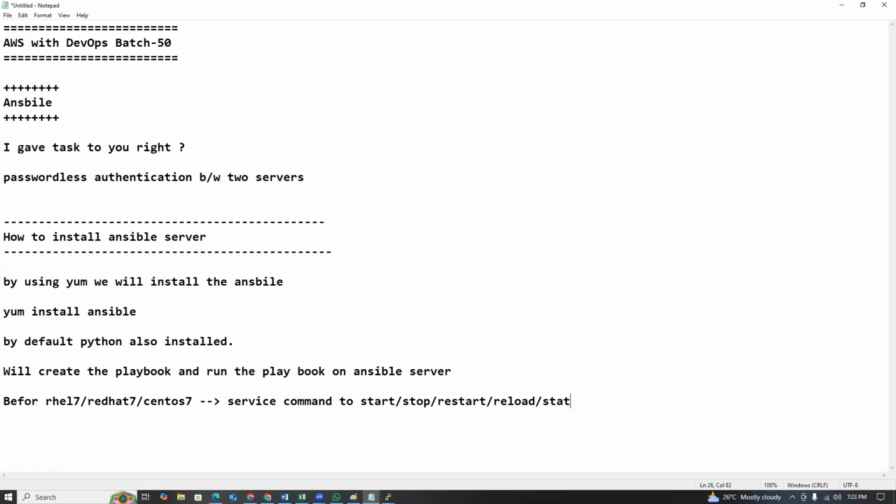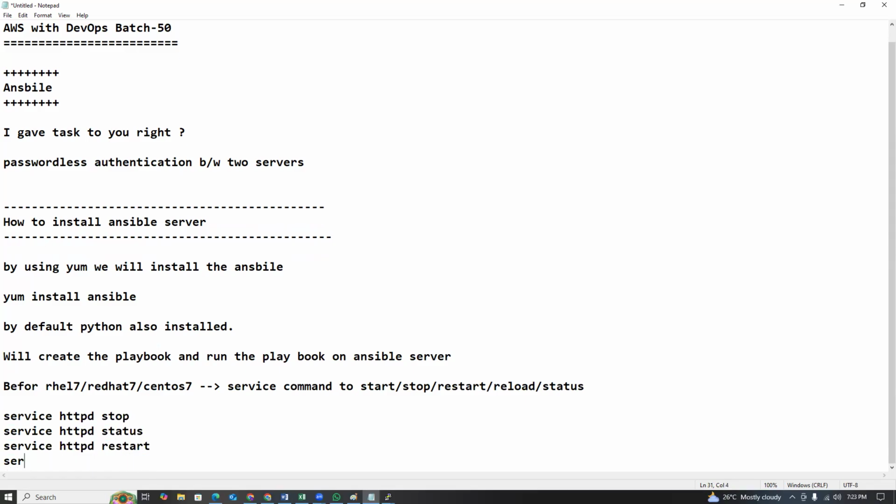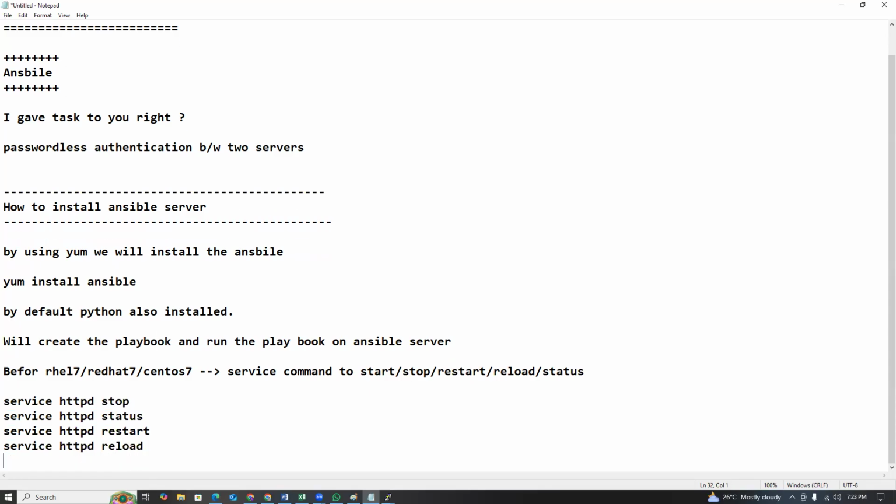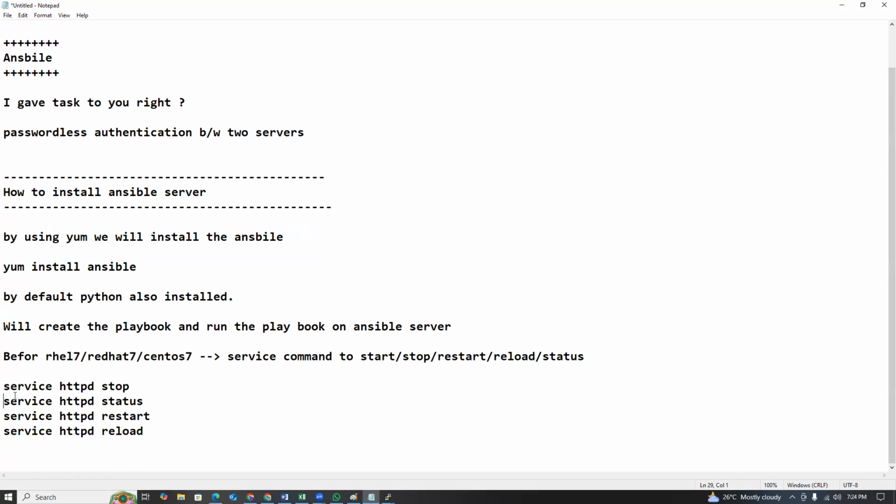For example, service httpd stop, service httpd status, service httpd restart, reload.